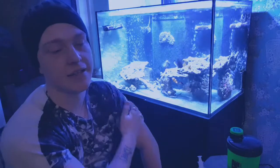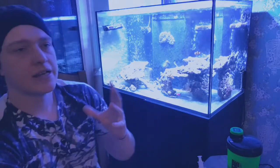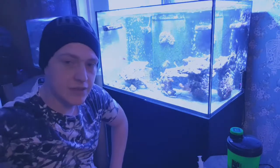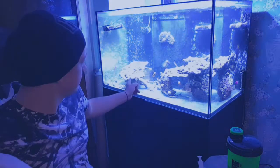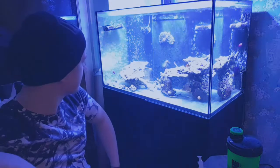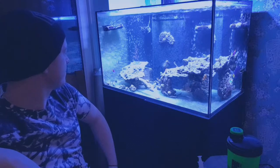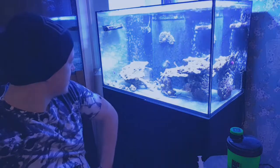A couple of weeks back, I nearly put my name down on a couple of very high-end acros and stuff like that. So my attentions are still in that sort of realm of thinking. But not that a new pump could change that. Whether I want acros and hard corals on this platform over here on the plate rock. It's a big rock, man. It's probably a bit over a foot by a foot. You know, decent plate size.